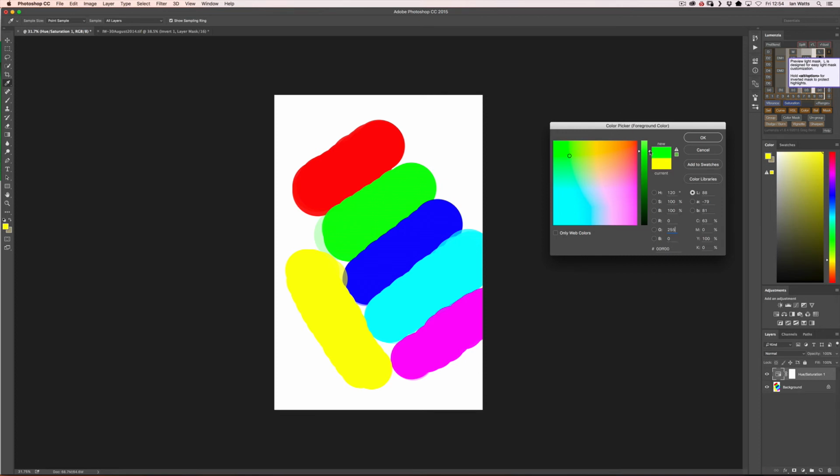But watch what happens if I take it up above that point. Now the saturation is going down. As the luminance goes up above green's natural luminance point, our saturation goes down.